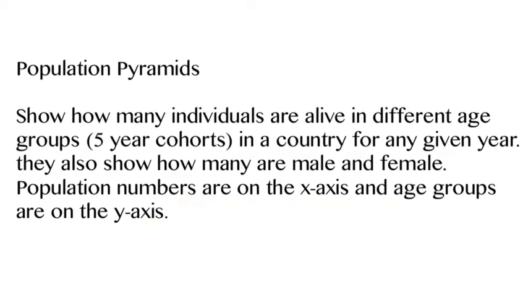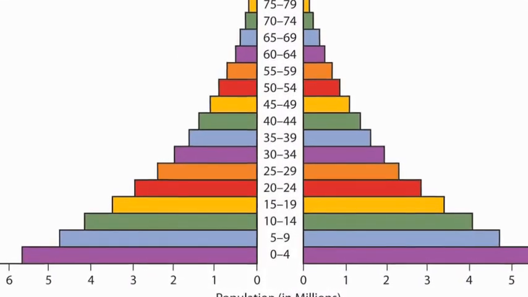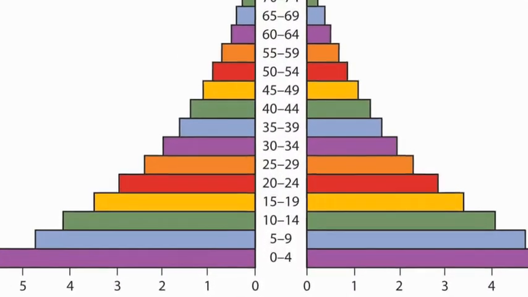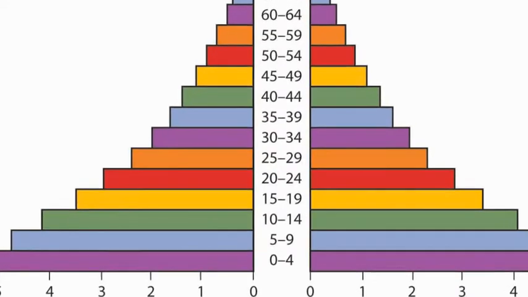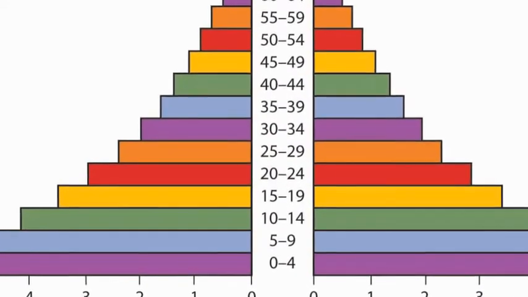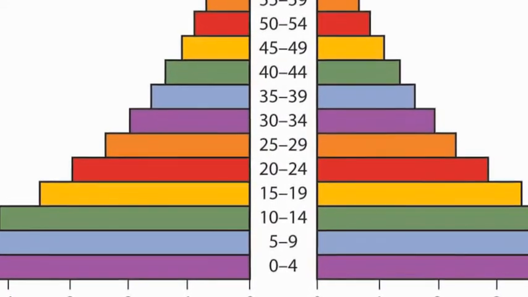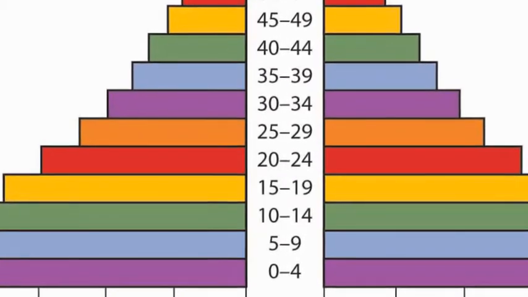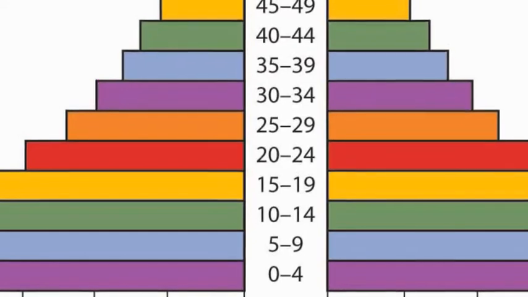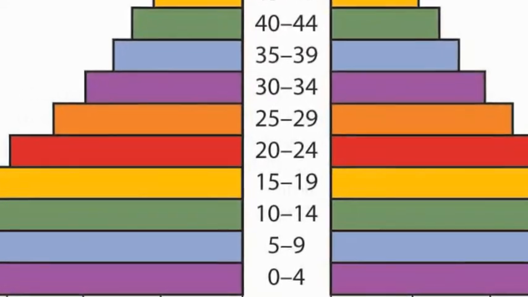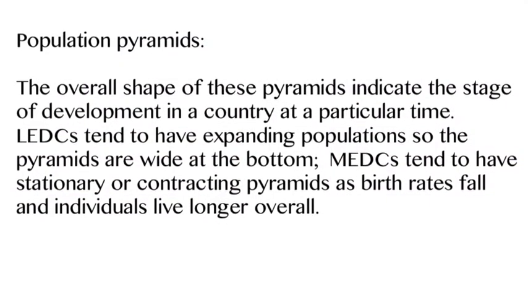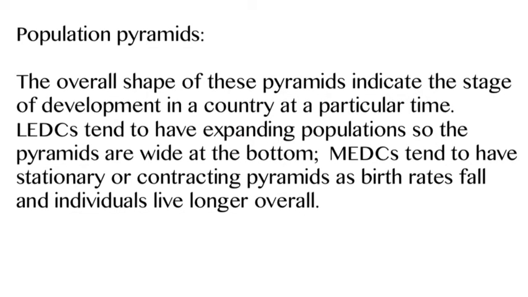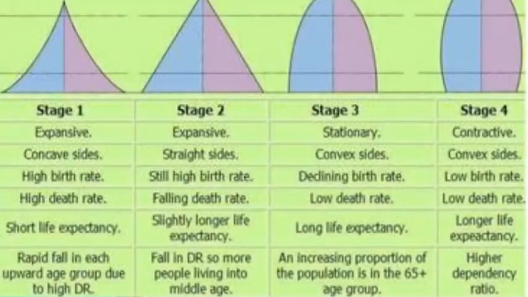So by the size of that bar, you can see exactly how many males are in that age group, which means if you look at this in the 30 to 34-year-old age group, we have 2 million males. If you look to the right, we see we have 2 million females in the 30 to 34. We add that together, we've got 4 million people in the 30 to 34. You put all this together and you add up all your bars and you can actually see how many people are in the country at that year, okay?